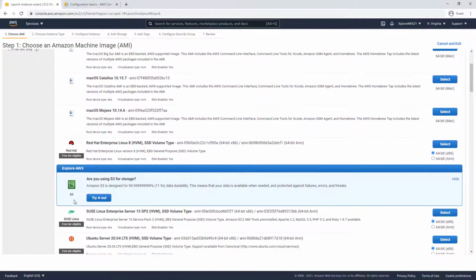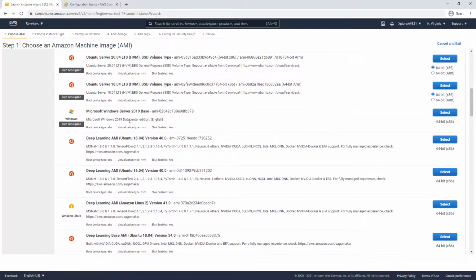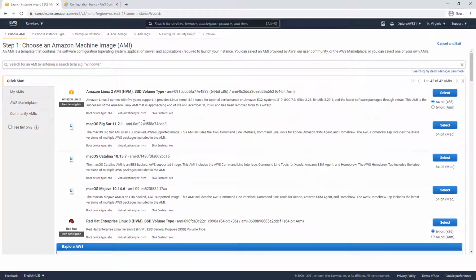I can click Red Hat. I can click SUSE. I can click Ubuntu, Windows. I mean, there's just a ton of different images. One of the good default images that you can run are the Amazon Linux 2 images. These are Linux images that essentially belong to Amazon that have all the Amazon tools already preloaded. So you don't really need to install any packages or anything like that. If you're going to use the Amazon management packages or whatnot, you don't really need to do anything. You can just pick one of these instances and you're good.